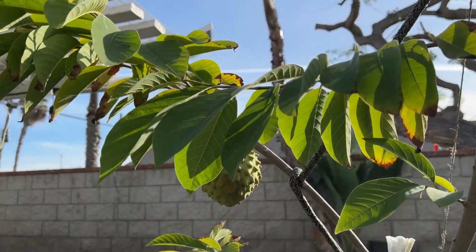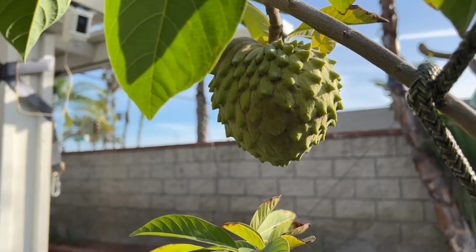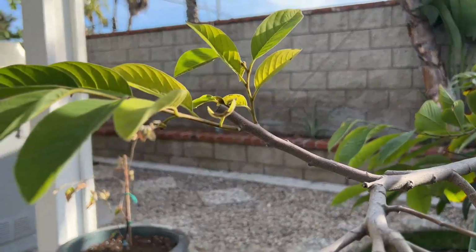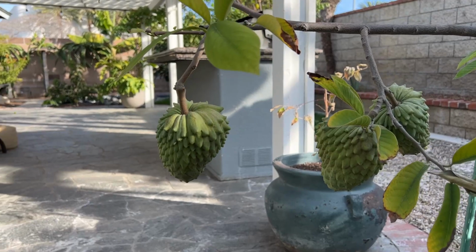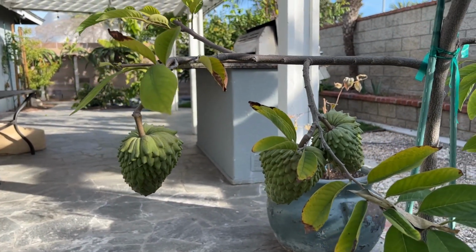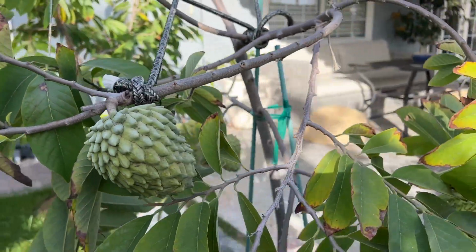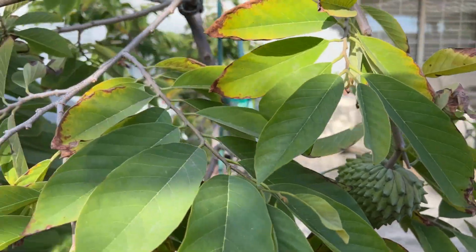And with these pollens, you can save them in the fridge for about a week, and it will still be effective. But in my experience, that never worked for me. It was always the fresh pollen that worked. So yes, there is that tip out there to fridge them for a week, but it's just my personal experience, it never worked for me. So that is the reason why these two fruits right here are not in an ideal location.